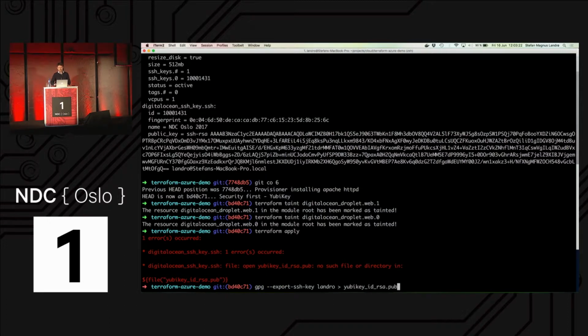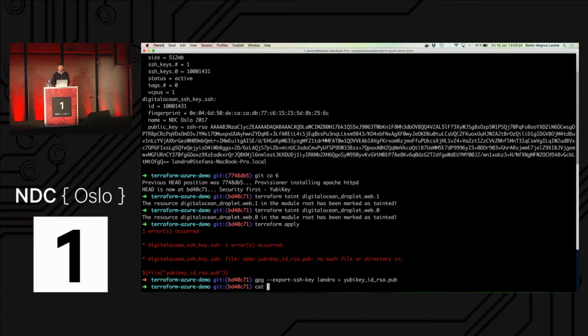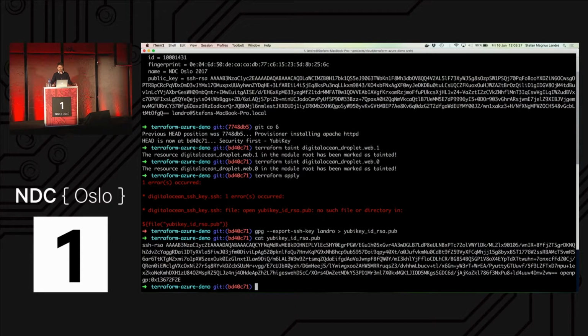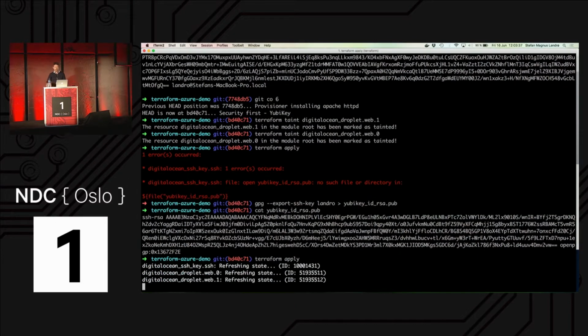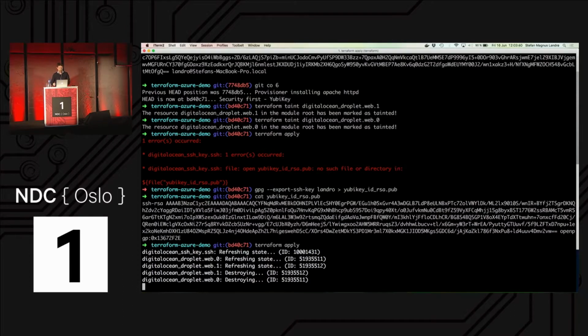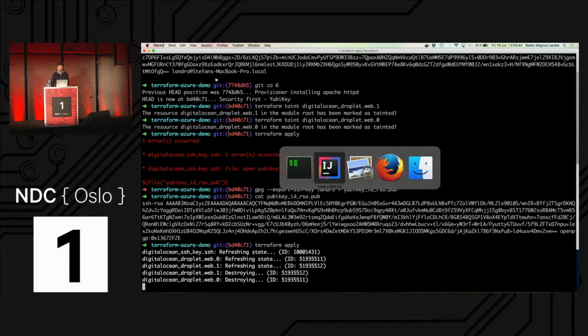I'm going to export that. Nothing crazy about that. So this is my GPG public key, which matches the private key, which is inside this thing. So I'll just keep my YubiKey ready because the terminal will ask for it in just a few seconds.